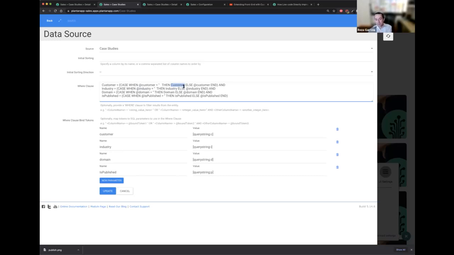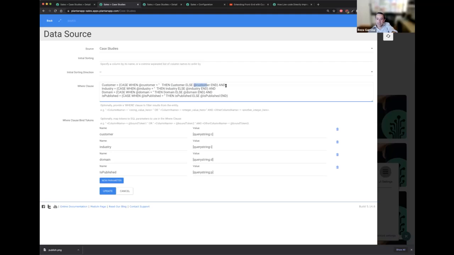The easy one, and that's what I like about this technique, it's easy to do this when you say, oh, where industry is education. But when it's equal to nothing, now I would get nothing back because I have education and IT in different industries listed. So what this is doing is letting you bow out of filtering gracefully. If I don't have a value, just go ahead and assume that I want to show what's there. If I did specify a value for my where clause, then go ahead and use that.